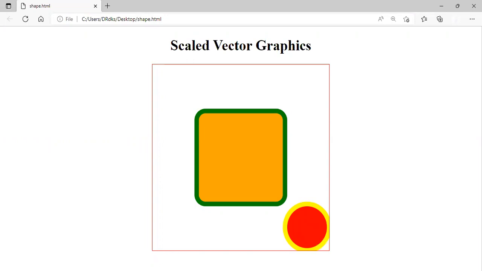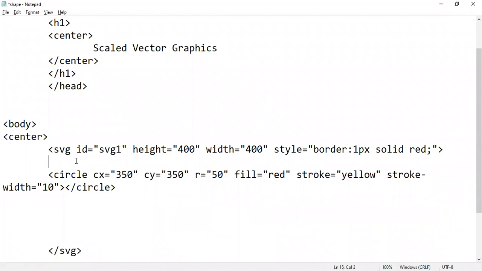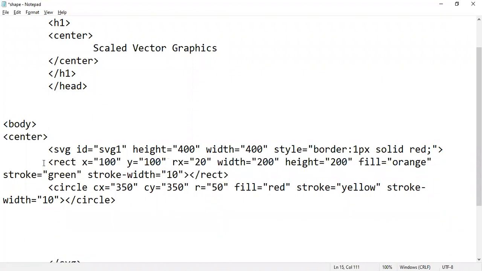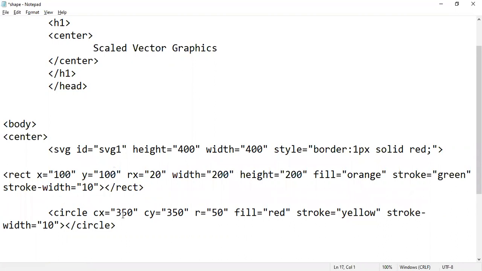Understood? And similarly, if you want to place the circle above the rectangle, you need to place the coding of the rectangle before this. So just cut it from here and paste it here, right? If you want to place the circle over the rectangle, then change the dimensions here, again type here 250 or 200, and again 200, and let's check the output here. Save there and use here 100.